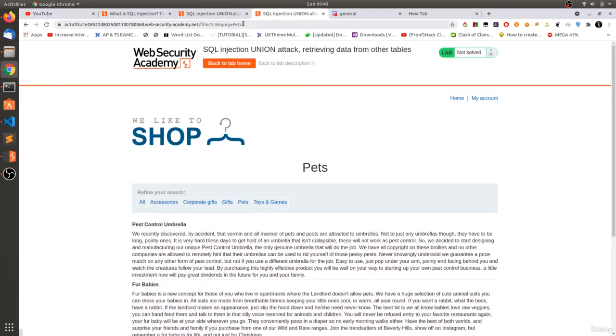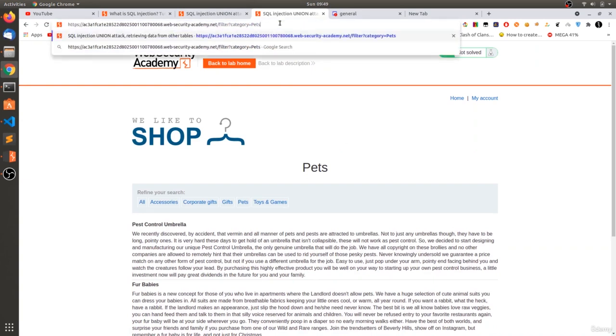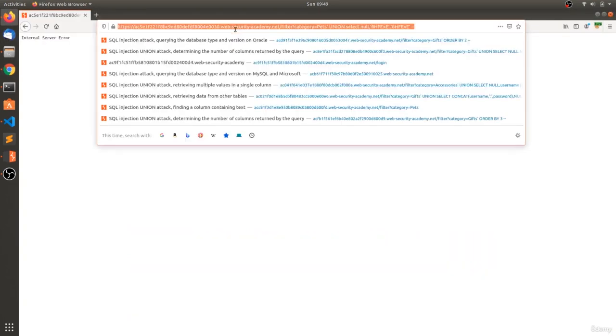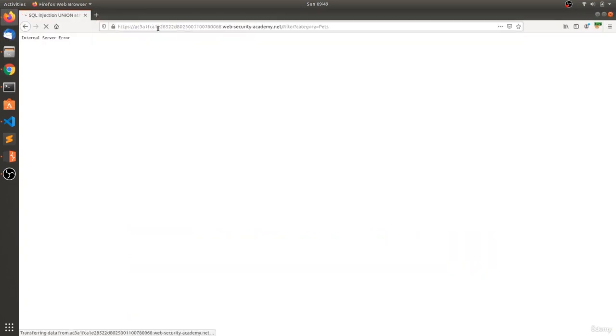Click on pets. The category parameter is prone to SQL injection. Let's copy this and paste here.